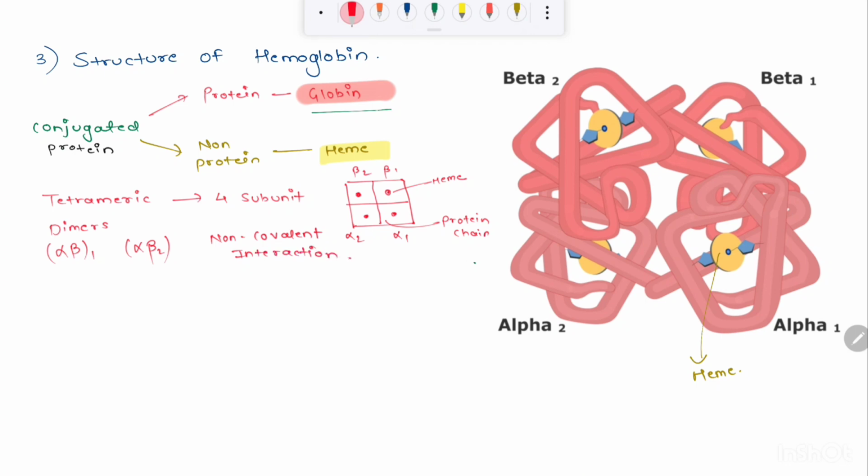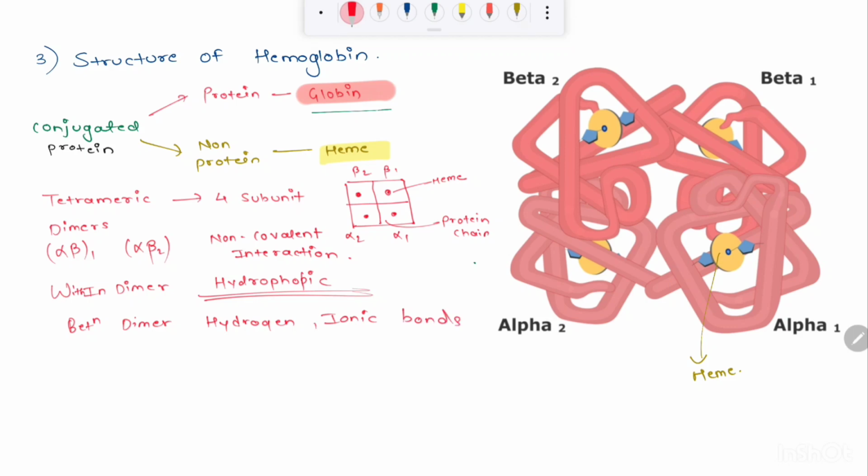As hemoglobin is a globular protein, it will have the hydrophobic interaction at its center. So it will try to hold the hydrophobic interaction at its center. You can study these interactions in 2 broad categories: within-dimer interaction and between-dimer interaction. The between-dimer interactions are mainly hydrogen bonds and ionic bonds.